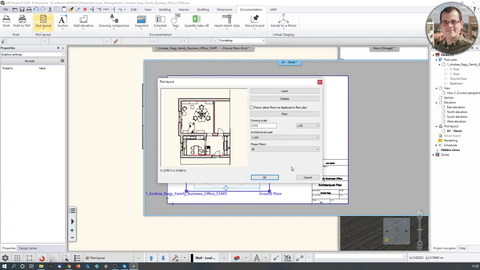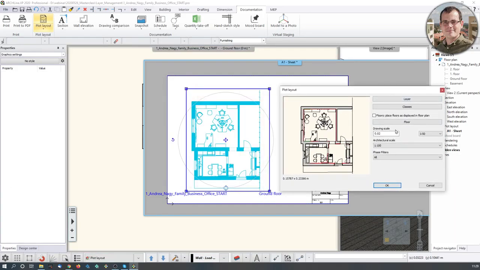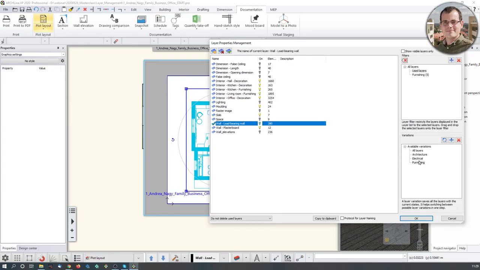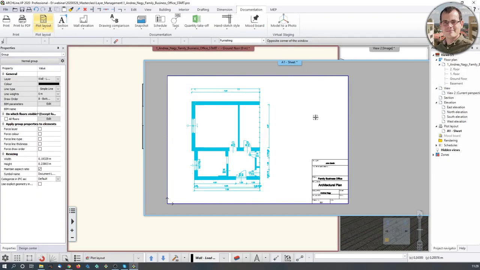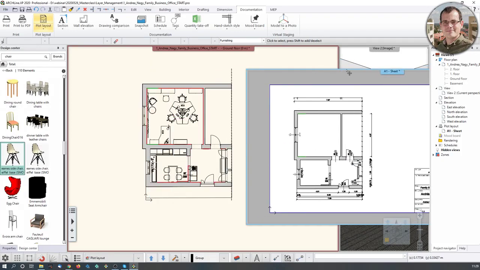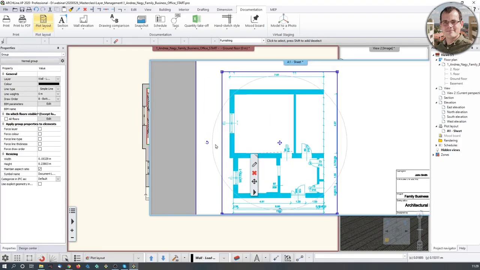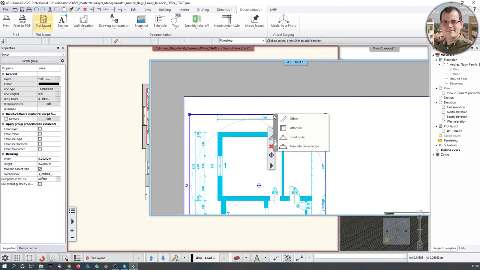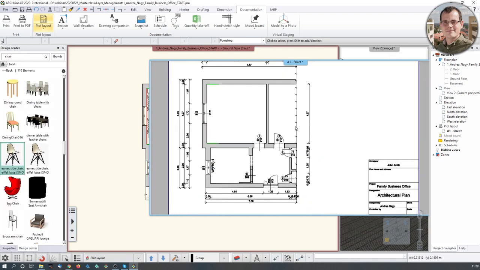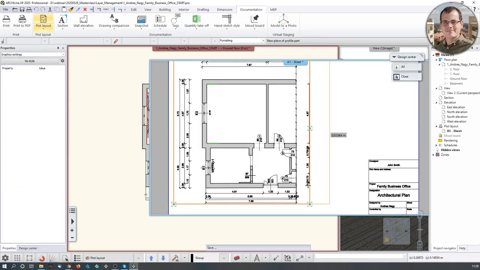So if I click on this pencil icon, I have this setting in which I can not only define the scale in which I want to see this content, I can also access the layers. So if I click on the layer button, I can choose whichever layer variation I want to see. So if I hit OK now, and I hit OK again, I see that the plan just changed, and now it turned from a furnishing plan into an architectural plan, which also means that I need to fine-tune the range of my plan, because some dimensional lines are missing now, but I can amend that very quickly. So let me do just that.